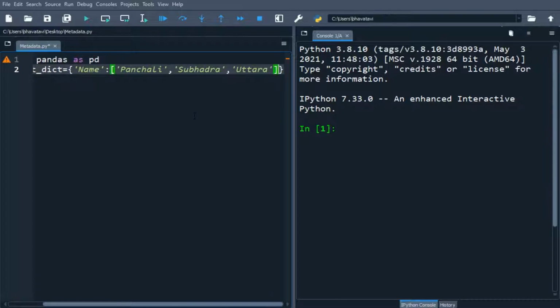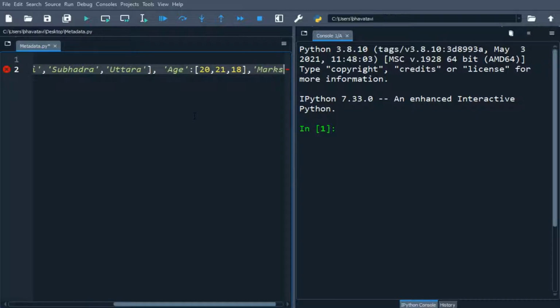Okay, these are the three names. Now the age will be, let's say 20, 21 and 18. These are the three ages, and we will give the marks as well.